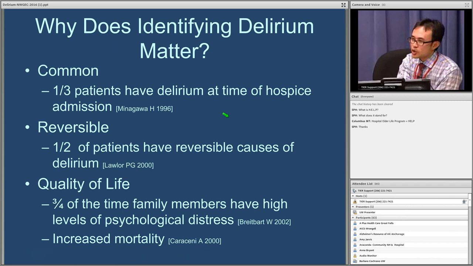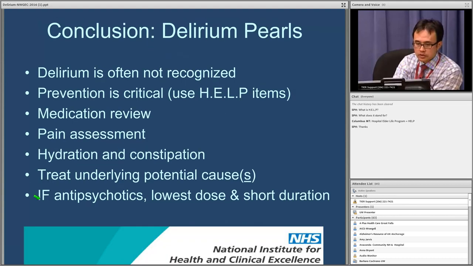And why does it matter? Because it's incredibly common, like we were talking about in our initial slide. Nearly a third of patients have delirium at the time that they are admitted to hospice. Ultimately, many, many people will have it, if you look back at that slide of the usual pathway to death. And sometimes it's even reversible in patients who are on hospice. And there's a huge impact in terms of quality of life too. Like we were talking about, increased mortality might not be the worst thing, but this, I think, is unrecognized: there's a huge impact on the family members and the caregivers, because there's high psychological distress when they're at home, or even in the hospitalized setting, where they're seeing their family member being altered, not behaving like themselves.